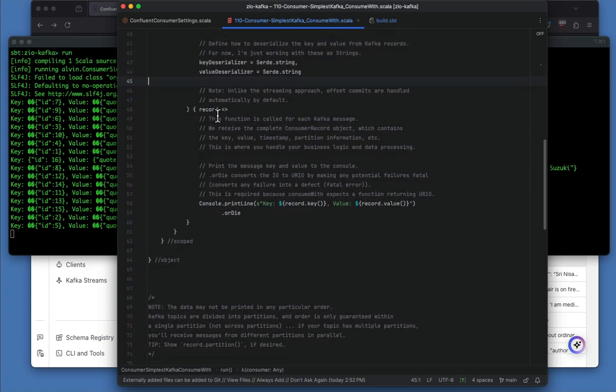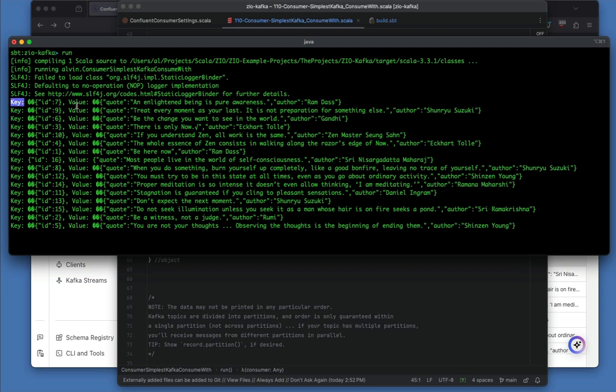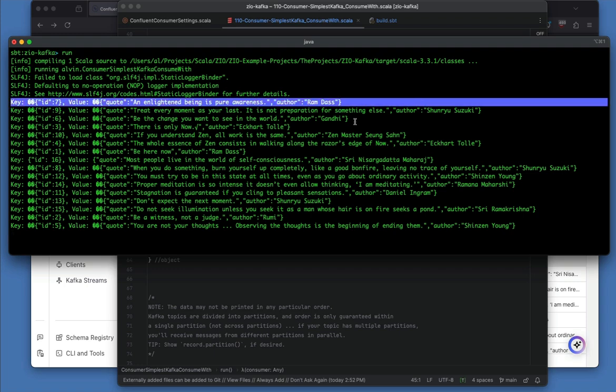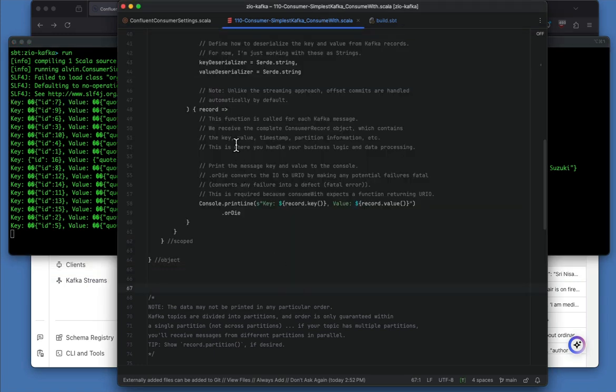The other part here is that for every record you get, and I should note that a record is this information right here, that's one record right there. For every record you get, this is where you put your business logic code. The other thing I did have inside of here was showing that partition information. So I had that in before and I took it out. So let me put that back in.